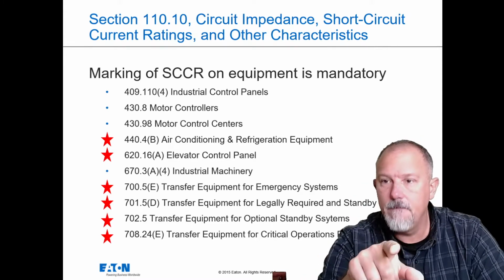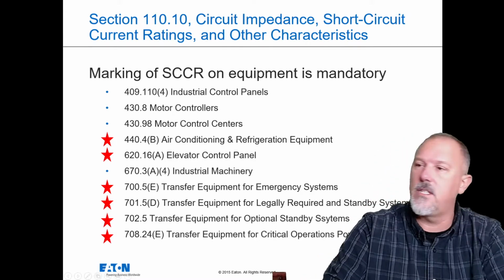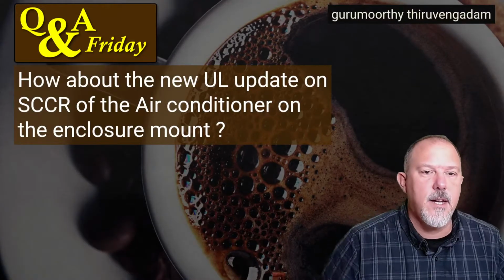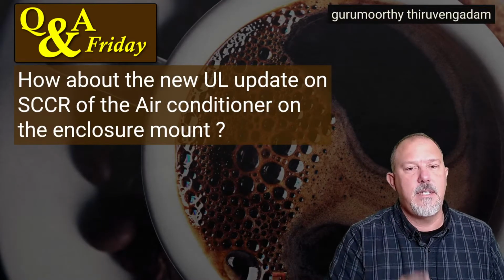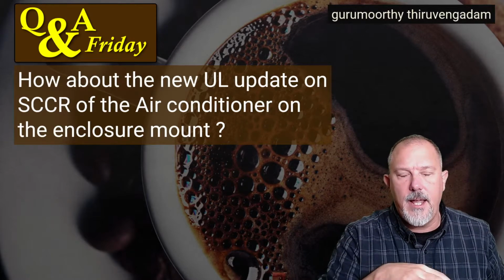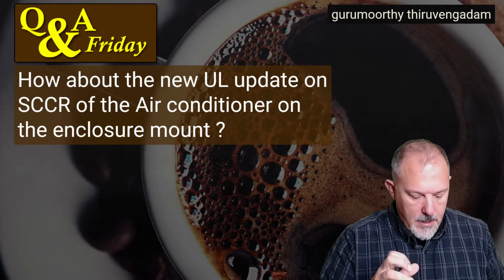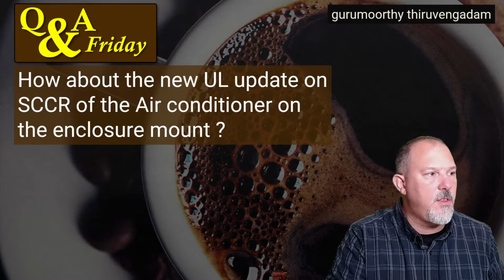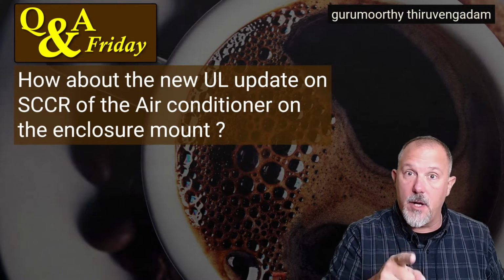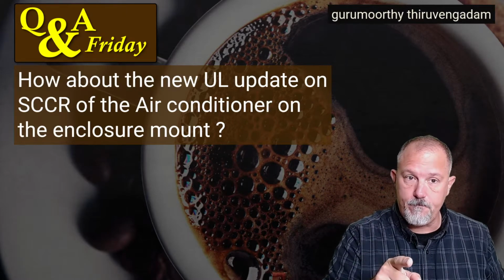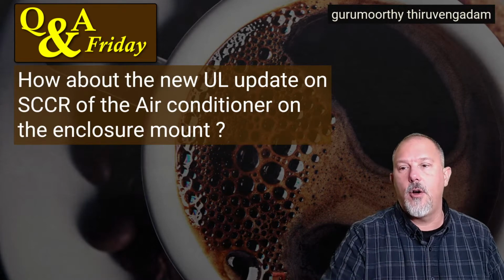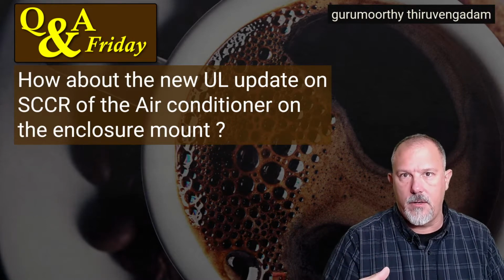I think I know what he's talking about. The new UL update on SCCR. There is an effort, and I know it's in the 2023 cycle, and there might be an effort at the standard as well, and I'm not sure about that one, I'd have to double check, to mark the short circuit current rating and required on the outside of the panel.